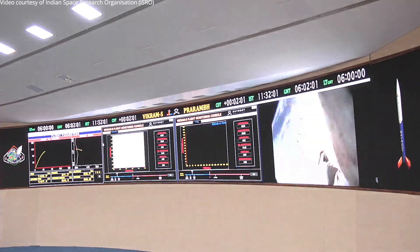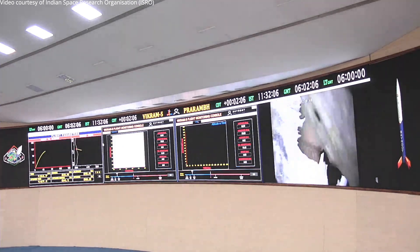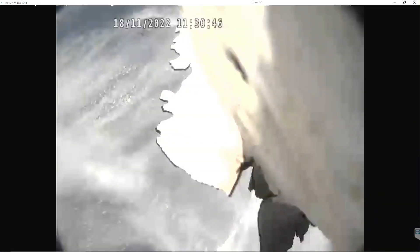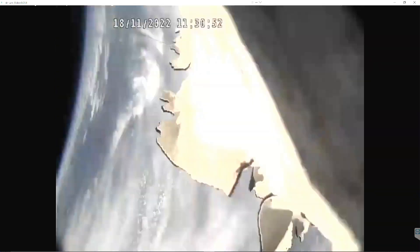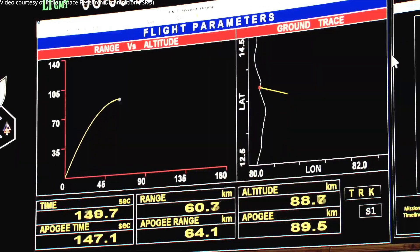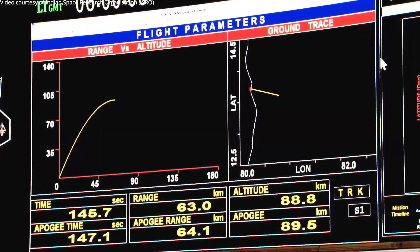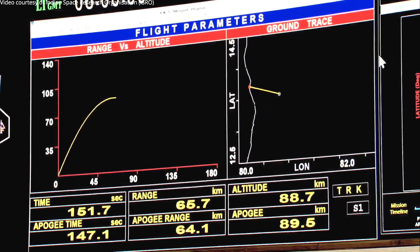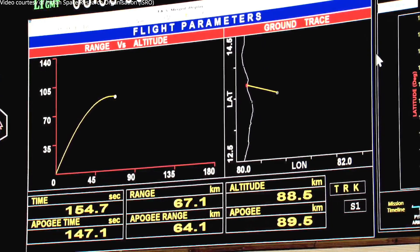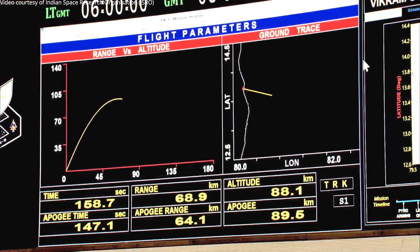86 kilometres of altitude — we are at 85 kilometres now and slowly and steadily we are reaching our peak altitude. If you can see it on the screens, the altitude profile is being shown. Around 133 seconds have passed. We are very close to our peak altitude. We are now at around 88 kilometres peak altitude. Everything has gone as far as we have planned. The peak altitude performance has been reached at around 155 seconds, and now slowly the rocket will start to descend.